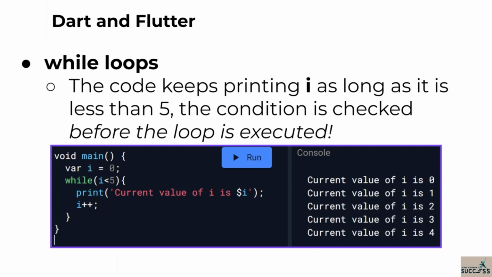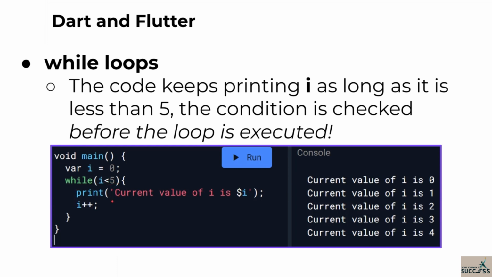So here, I can see a standard while loop. In fact, let's take a look at what's going on. I assigned a variable called i equal to 0. Now, while i is less than 5, I will go ahead and print the current value of i is. So in the first execution, the current value of i is 0. Then using i++, I can add 1 to i. So now that i is equal to 1, I check the condition. That's still true, so I keep going.